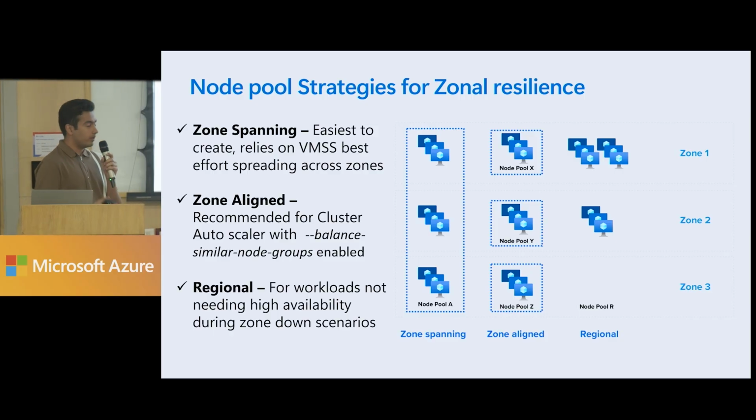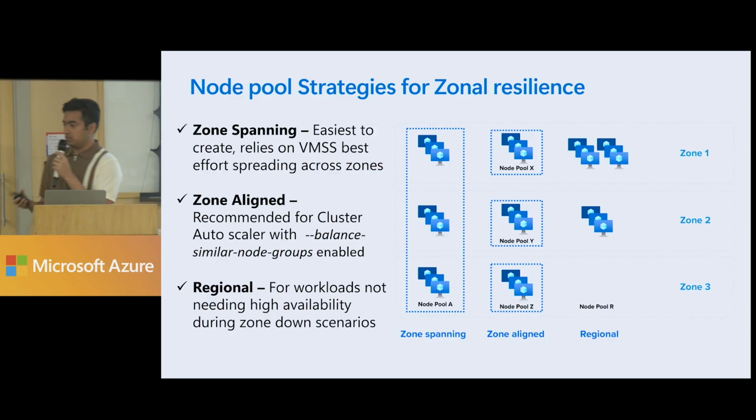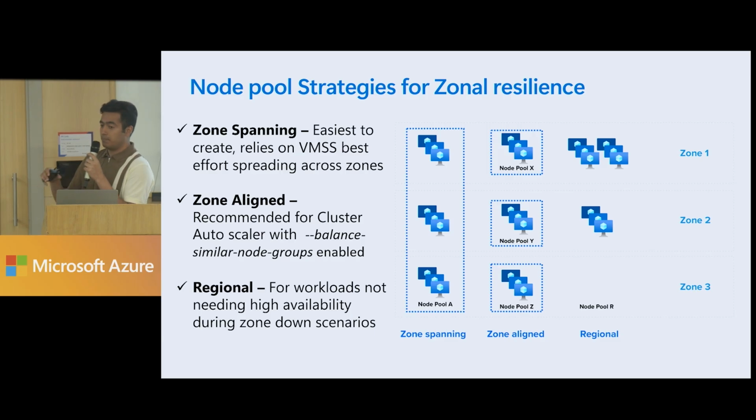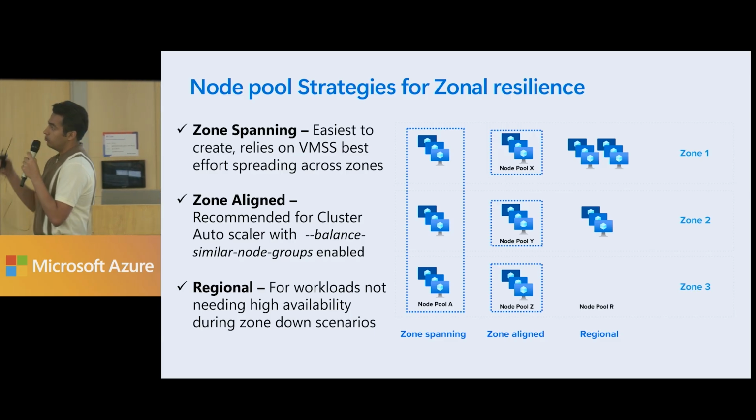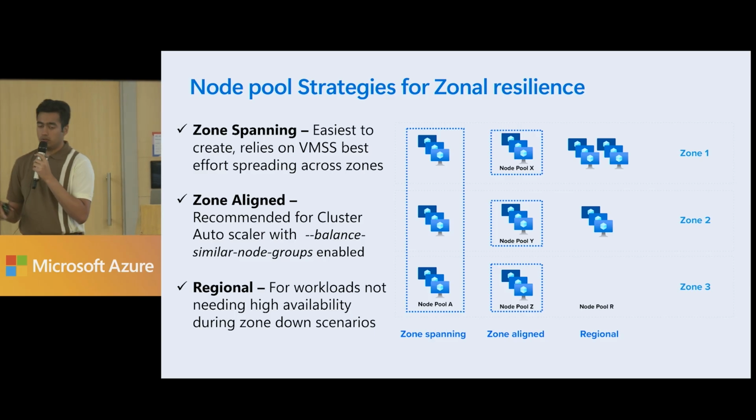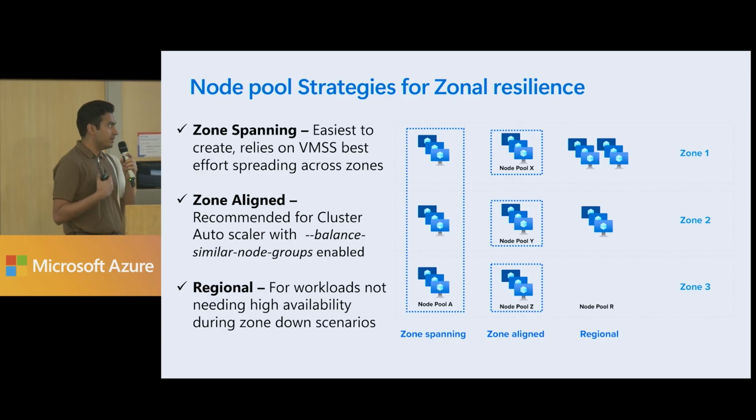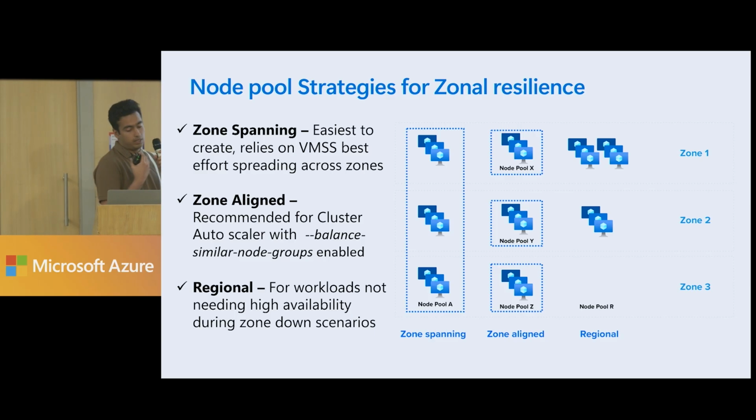In this approach, you deploy 3 different node pools, 1 in each zone, and you spread your applications across those node pools at an application level. So you use things like taints and tolerations to know which node the pod needs to go to. And AKS simply scales up a node pool depending on the taints of your pod.